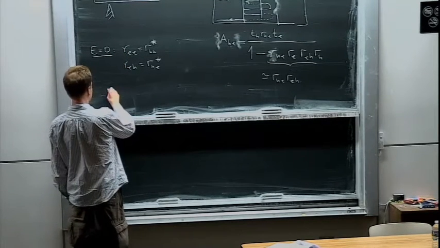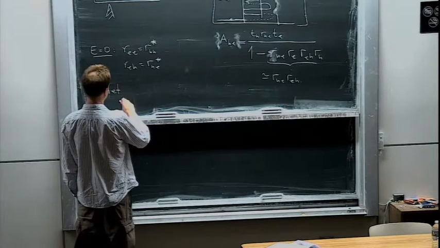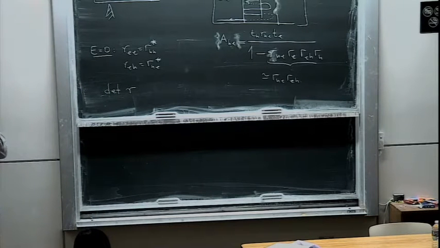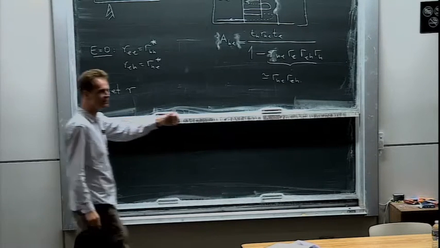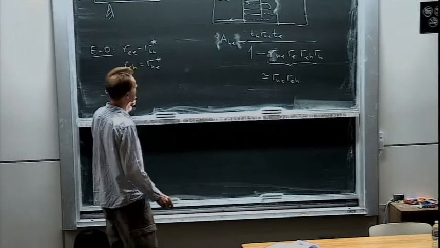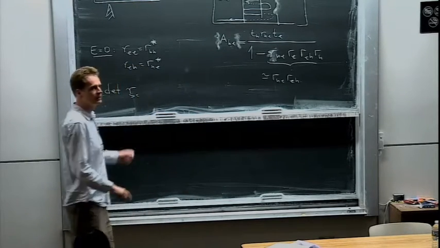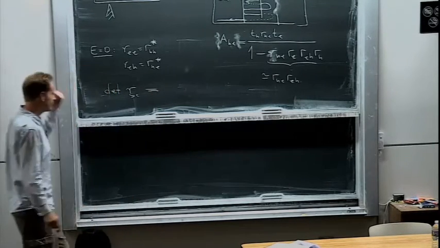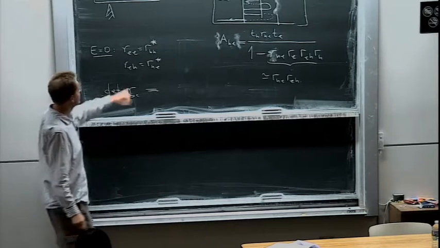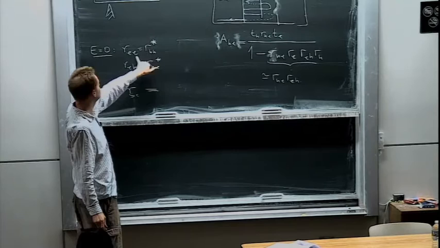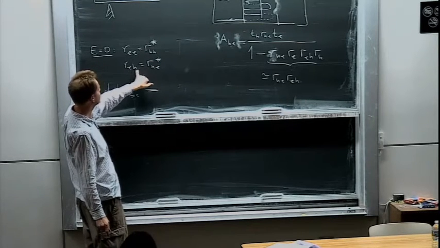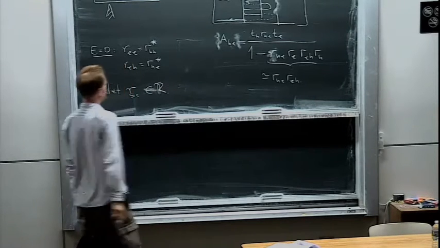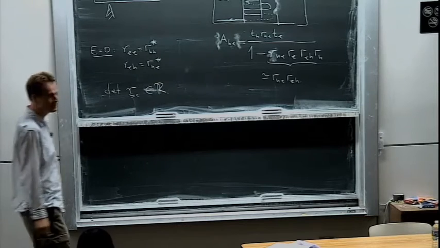So what you find is that the determinant of R, which is a unitary matrix because you cannot transmit into the superconductor. Everything has to be, this is the reflection matrix from the superconductor. Okay? Everything has to be reflected. Nothing can go into the superconductor. And so it's a unitary matrix, but the determinant is real because it's R_EE, R_HH, which is R_EE absolute value squared, minus R_EH, R_HE, which is again absolute value squared. So this is real, and then there are only two possibilities. It's either plus or minus 1.